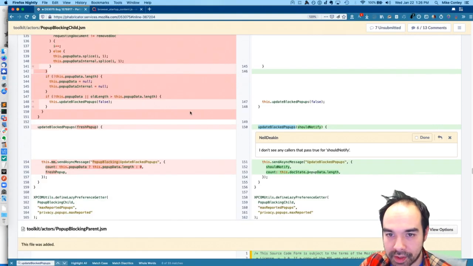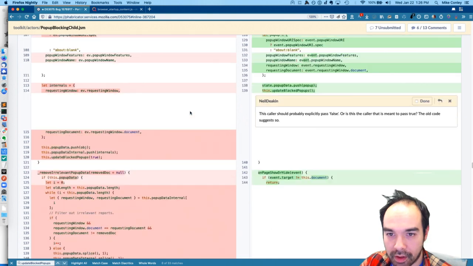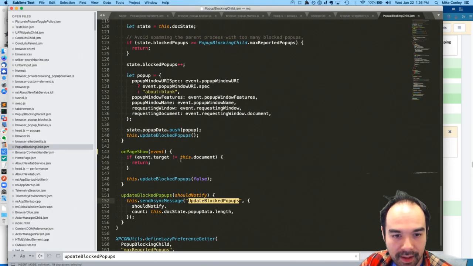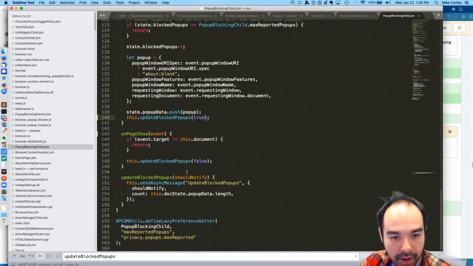When do we want to pass true for should notify? The caller should probably explicitly pass false. Or is this the caller that is meant to pass true? The old code suggests so. I think yeah, this is the one that's supposed to pass true.